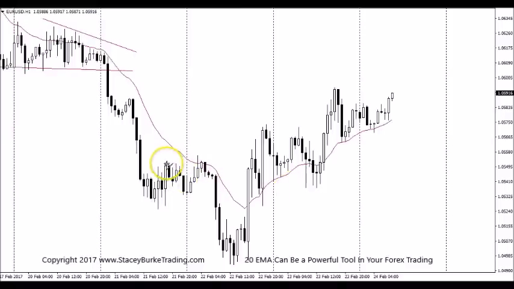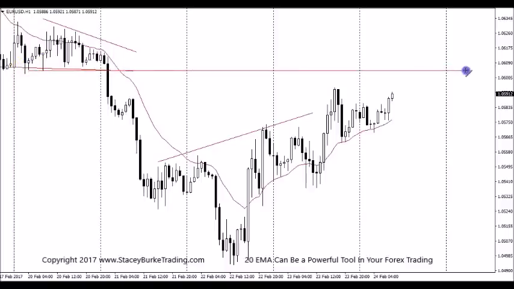Now again, we see the market consolidate, gives a blow-off move, goes into a bit of a range, and then in the US session reverses, comes out, retests, and again, now we're back on the other side of this EMA. We know that the market potentially will want to retest that original breakout from Monday, which it looks like we're now heading towards. So again, this is an example of where you can use the EMA.